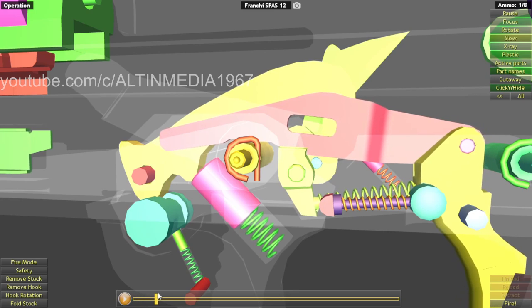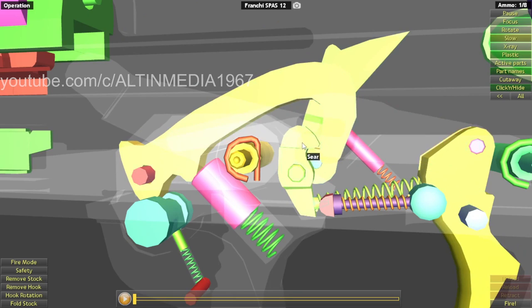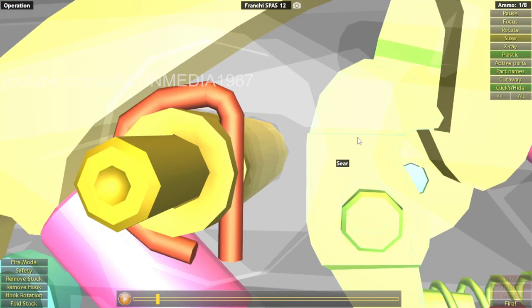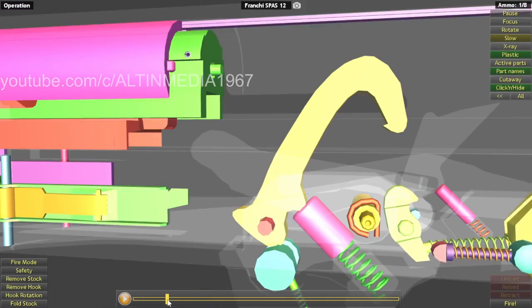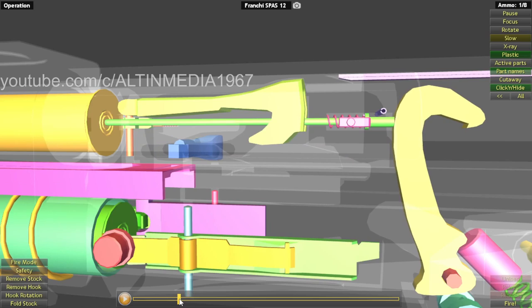Okay, so when you fire, just like that, you pull the trigger and the trigger lever will push the sear. So you can see here, it's pushing the sear. So the sear is, okay, I'm gonna remove this part here so you can see. So the sear is engaging the hammer. So when you push the sear away, it will disengage the hammer. The hammer will go down and hit the firing pin. Okay, when the firing pin is hit, you can see, of course, it hits the primer.